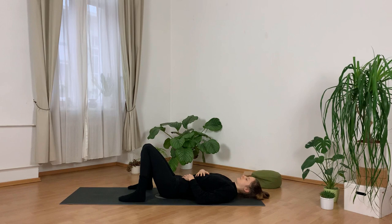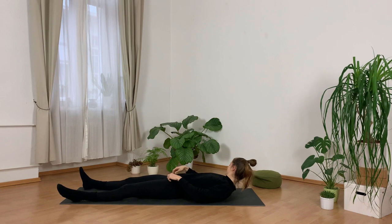We're coming into Shavasana now. Whenever you feel ready, you can extend the legs out. Maybe use your blanket to stay warm, to get comfortable.